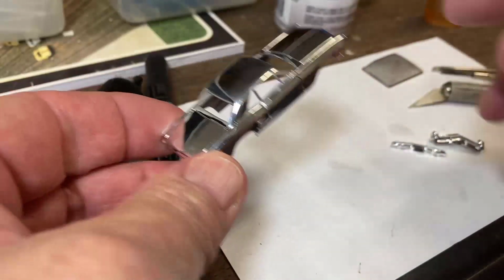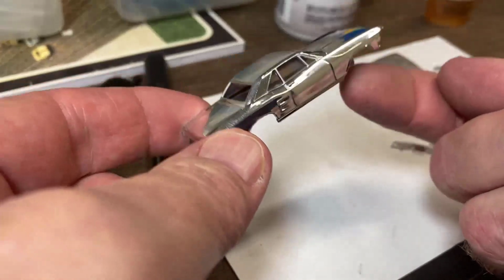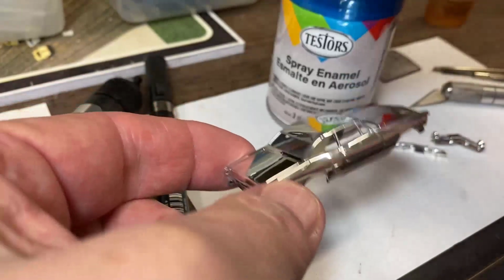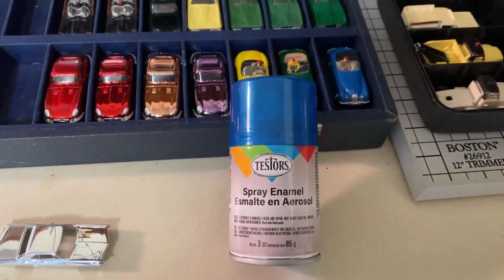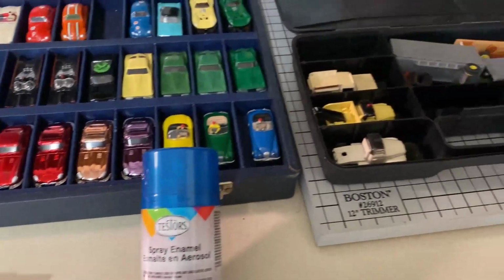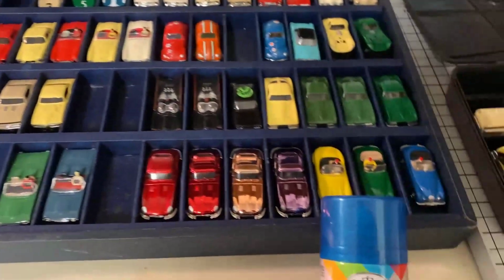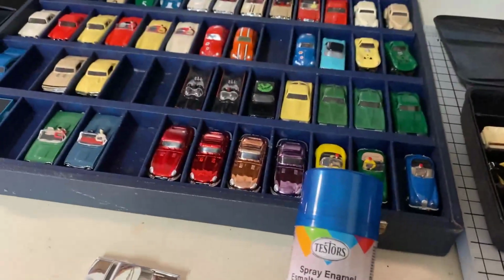All right, so I'm going to get this ready for painting. I'm going to put a little dowel under here so I can hold it, and I'll be shaking the paint for quite a while here. Just getting ready to spray. I've been shaking the heck out of the spray paint. I just thought maybe I should close the cases, huh? Maybe I should close the cases. If I'm spraying, I don't want any of the mist to get on these slot cars here. So give me a sec.